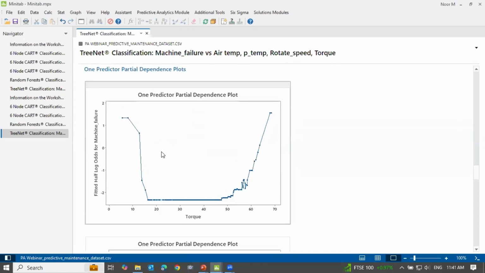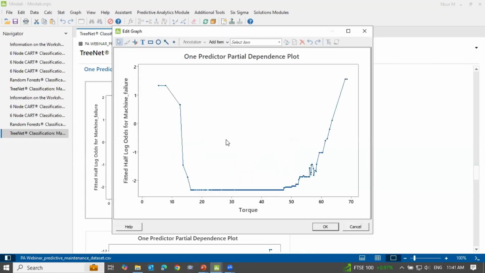Okay, so on this part, maybe the first time you see your hypothesis testing before you run the experiment. As an engineer, I think you already have your hypothesis. So based on this part, when the value of your torque increases, the probability of machine failure will decrease. So it increases but decreases, but at the same time it will increase, and then the probability of your failure will increase back.